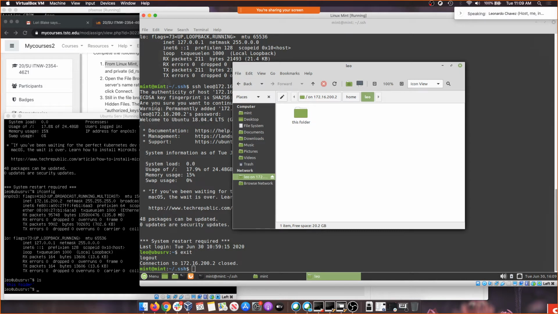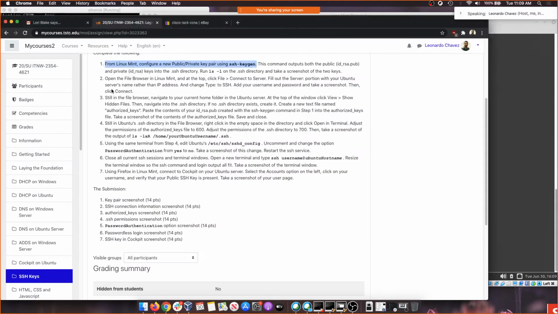Well, what I'm really getting at with all of this is that you really do need keys to make your life a little simpler. So what I'm really wanting you to do is do this manually. So we've got these keys, and we need to move them back and forth.